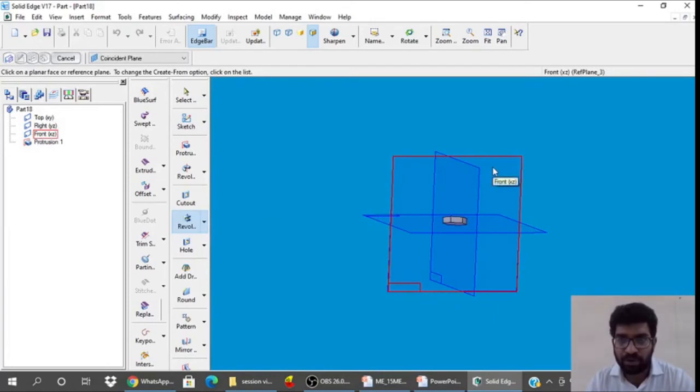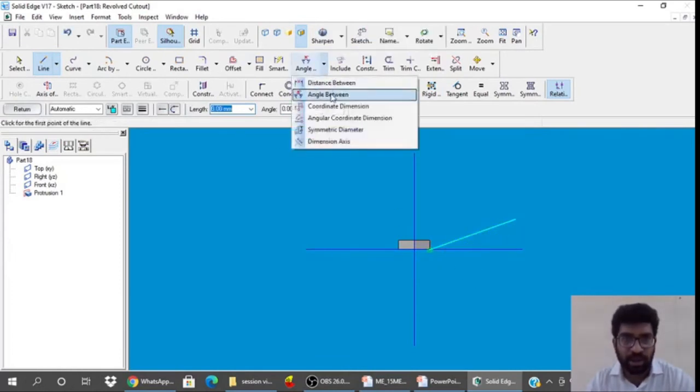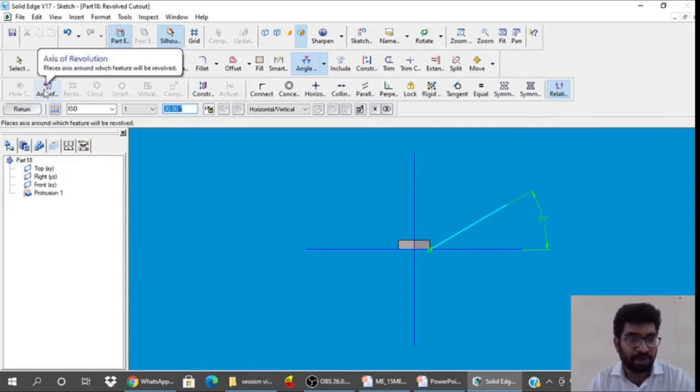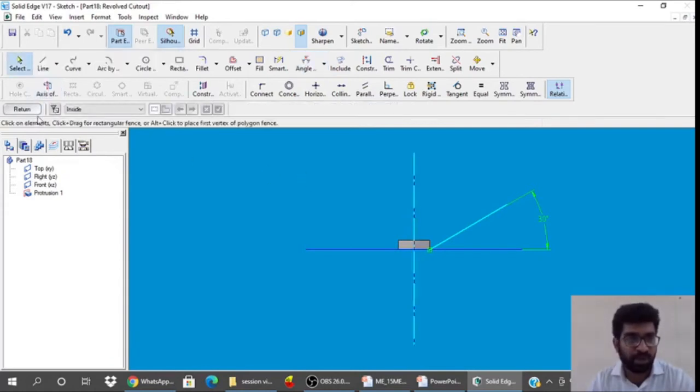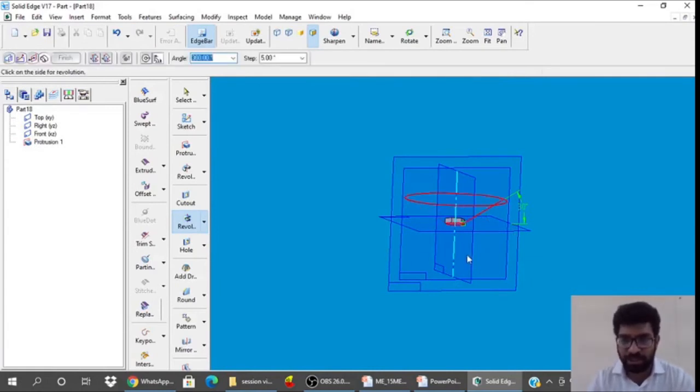Revolved cutout, front plane, line command, start from center, angle between this line and this line, 30 degree, axis of revolution is vertical, return, arrow pointing downwards, 360 degree.